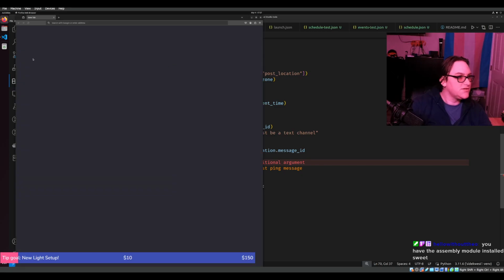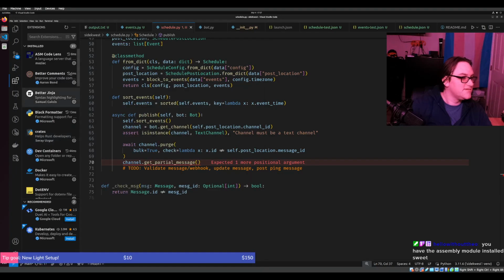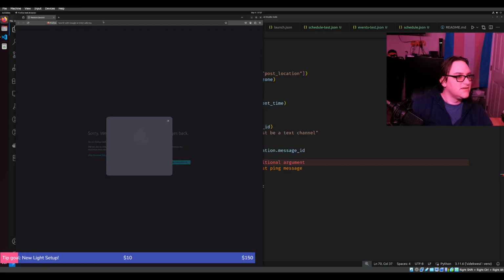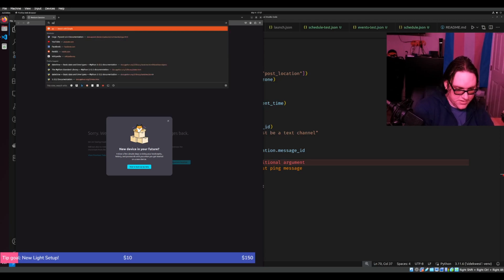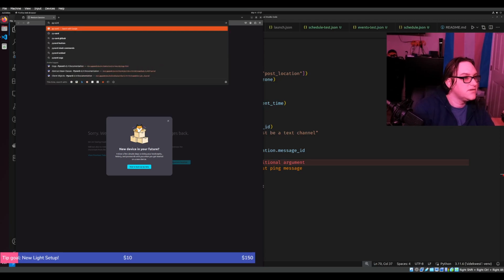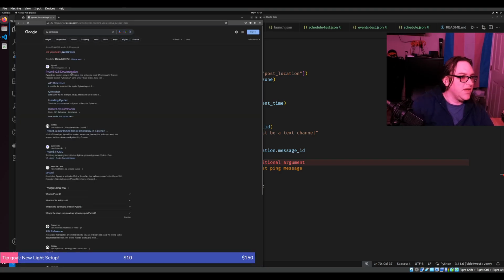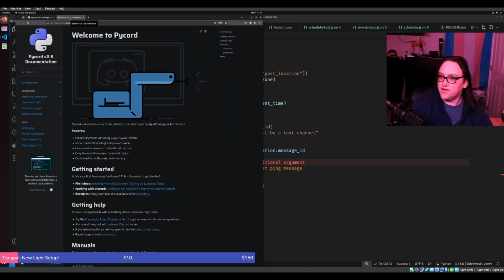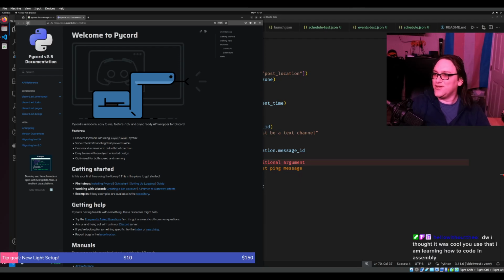I have the assembly module installed. Oh, you can see that. That's fine. I'm not worried about that, but that's not what we want to see. Okay. PyCord docs. But yeah, I have the assembly module installed because I use all sorts of languages to do whatever I need to get done in any. No, I figured you thought I know what you're into. I figured you thought that'd be cool. You like all that low level and retro stuff.